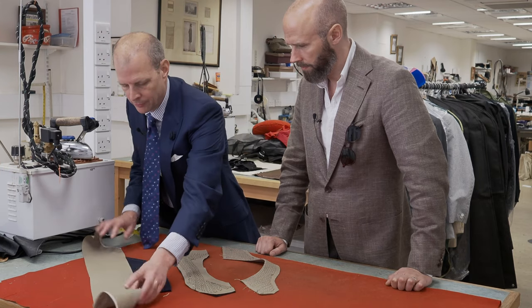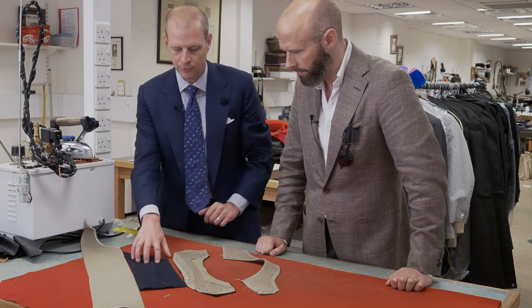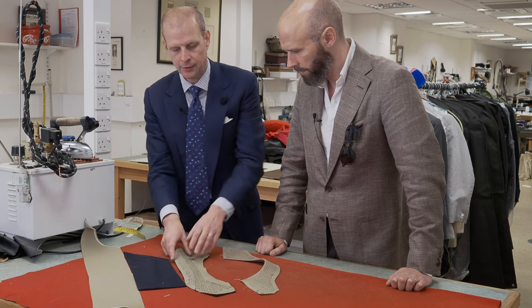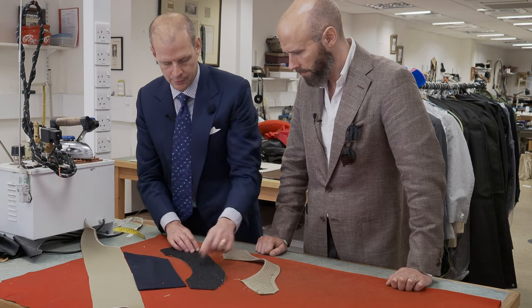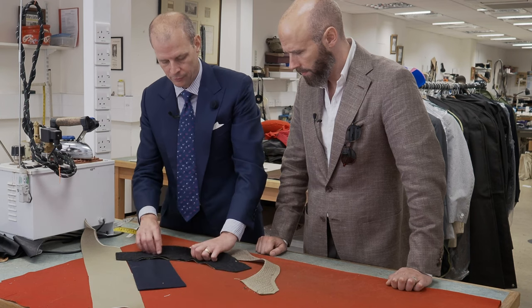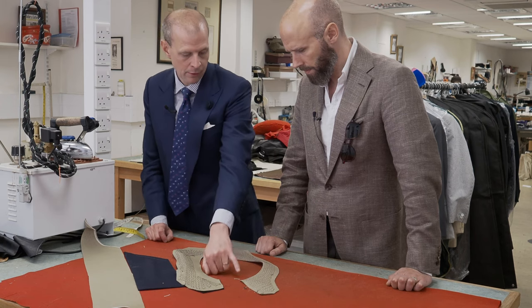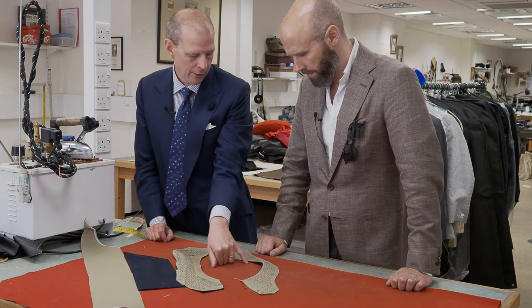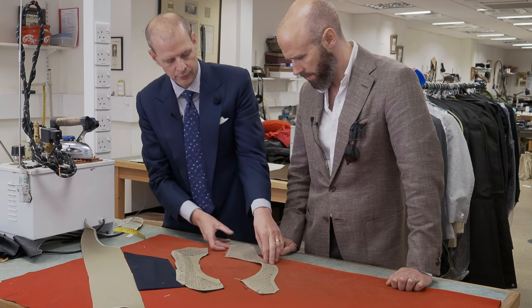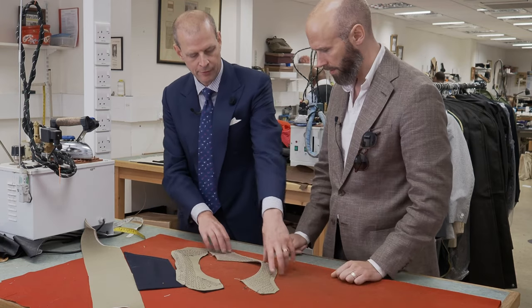As I say, you've got the canvas, which is on the bias, which means it's across the piece, as is the melton. These two parts are then machined here, and joined together and start life like this. It's cut to a shape. The padding's then done, which will put some natural roll into the collar. And then from there, on the break line here and the crease edge, that will then be folded there. And then this is all stretched on your leaf edge to help shape it, start it coming round the back of the coat.